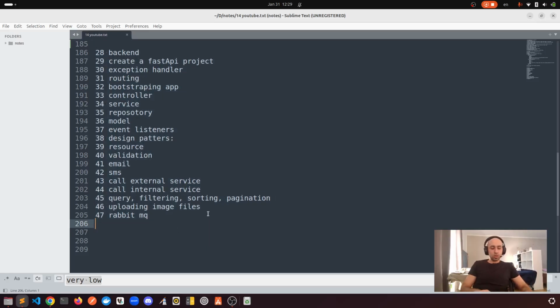Then we're gonna talk about how to build a game project, a project where the logic is really complicated, with sockets, and we will do this with a React front end and a Nest.js backend. You know why I choose a JavaScript backend here? Because when you are using sockets, JS has more libraries and a bigger community for handling that.